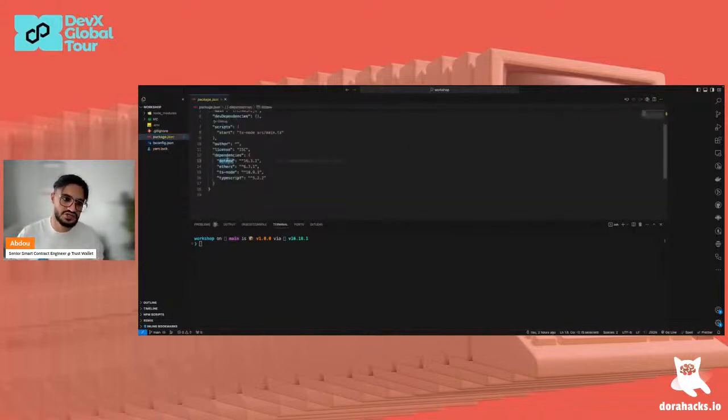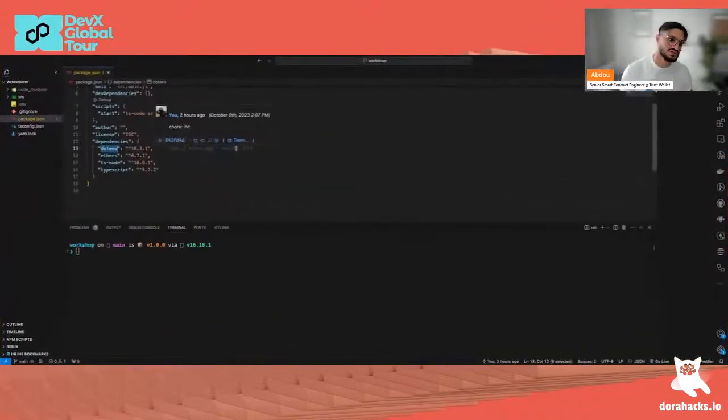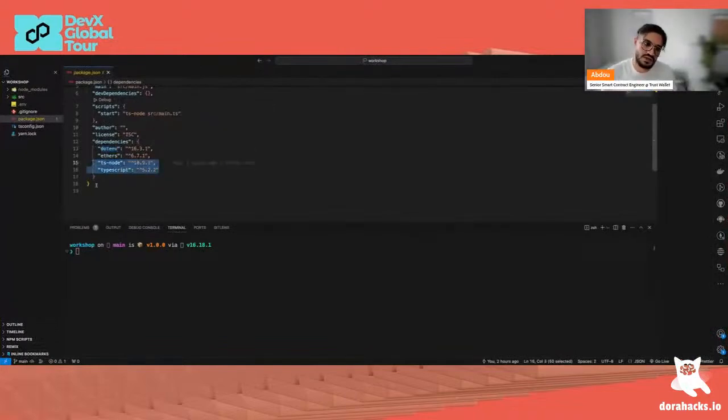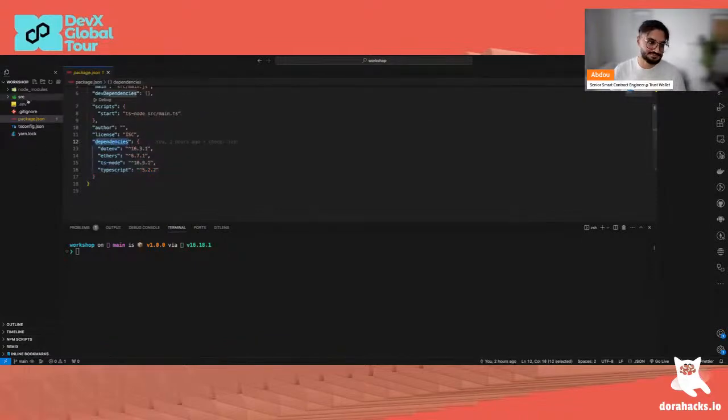It uses a bunch of npm packages, like .env, ether.js, ts-node, and TypeScript. Most people are familiar with this, but we're going to see the use of each package, but mainly it's ether.js we're going to use a lot. So .env, ts-node, and TypeScript are mostly used during dev, so they should even be installed as dev dependencies, but yeah. So this is the structure of the project.